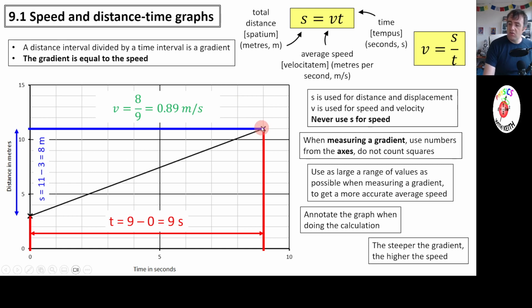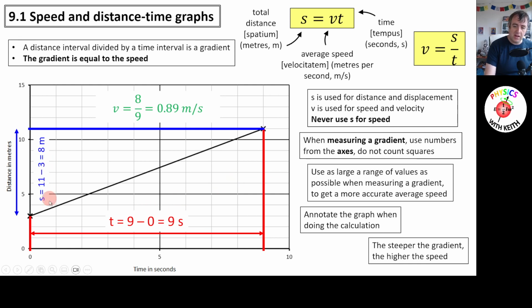And then, rather than doing a triangle, what I find is better is to measure the numbers off the axes, not counting squares, which means getting my ruler out and very carefully projecting horizontally back to the y-axis. And if necessary, doing so for the bottom part as well. And vertically projecting, following those lines and trying to draw as straight as you can. If the ruler's a bit wonky, you end up with bad data. And then reading off the y-axis and reading off the x-axis.